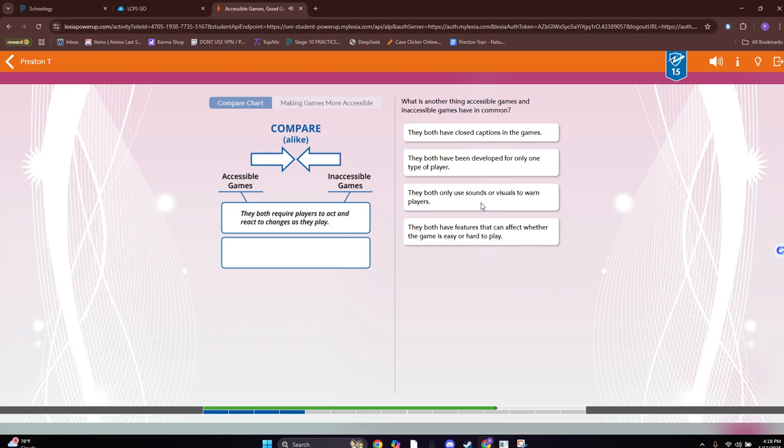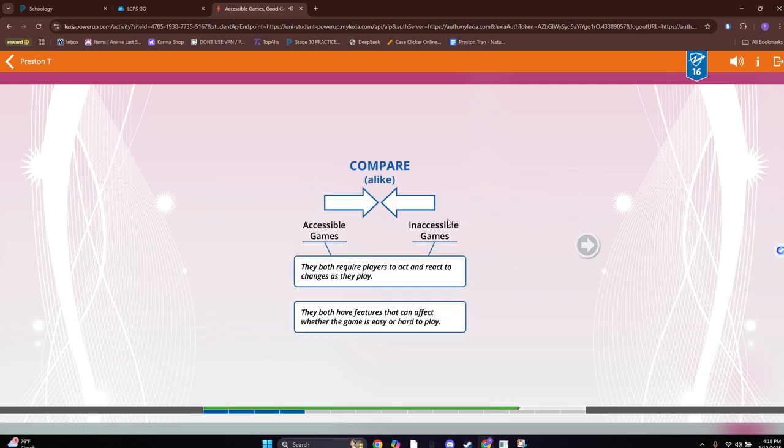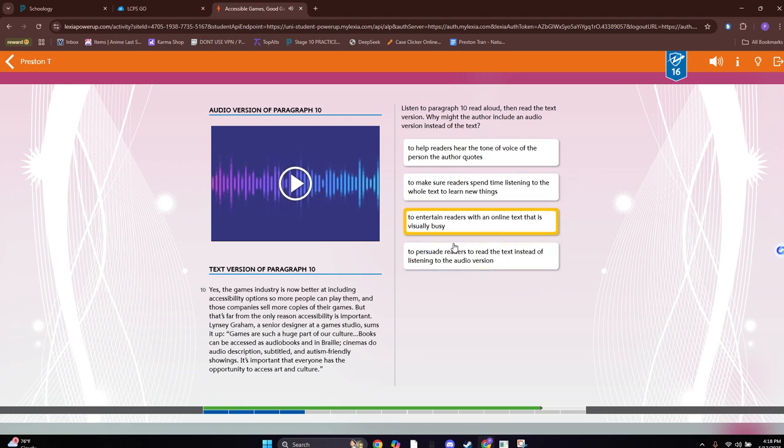What is another thing these types of games have in common? Accessible and inaccessible games have both of these features in common. Yes, the games industry is now better at including accessibility.